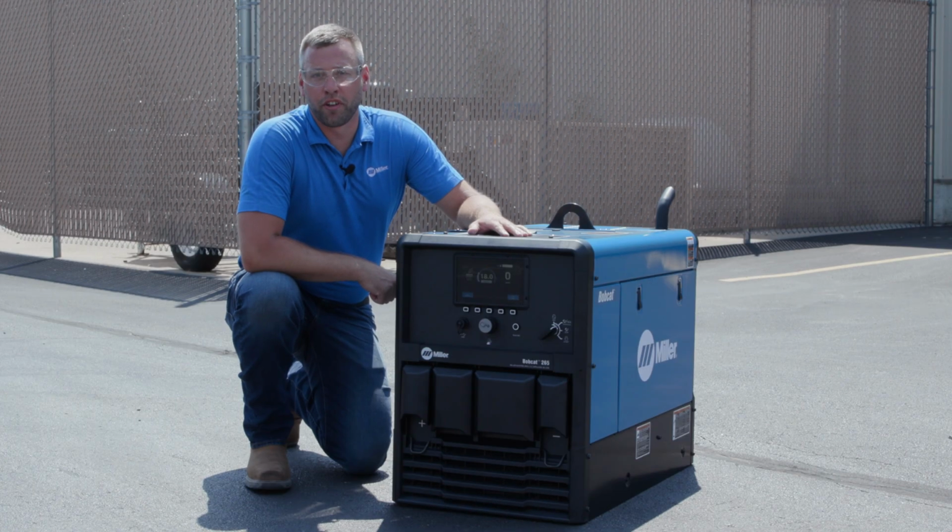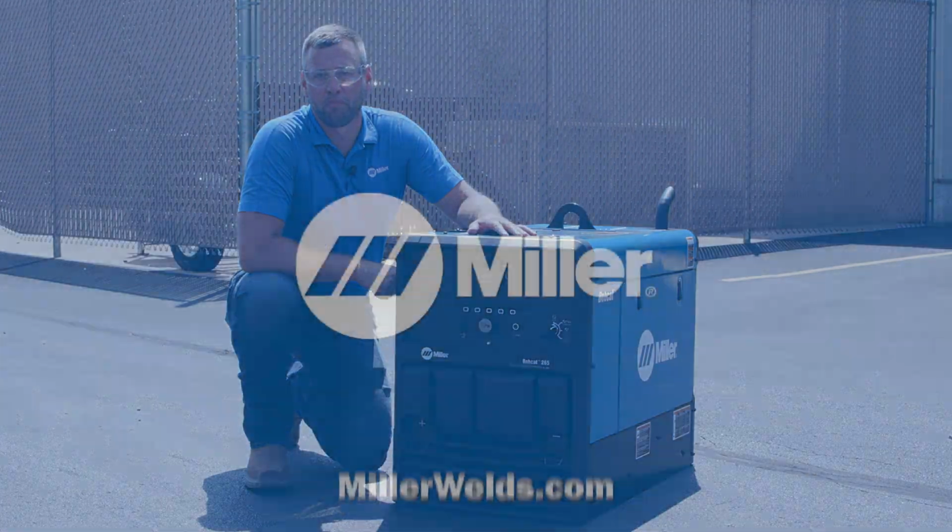This is just a quick overview of the new Bobcat 265. For more detailed information and resources on the entire Bobcat product series, go to millerwelds.com.